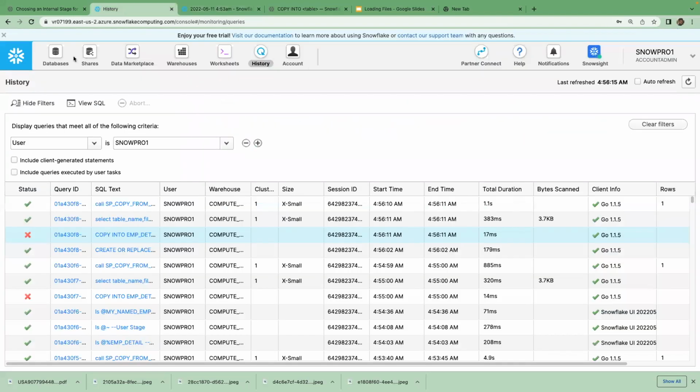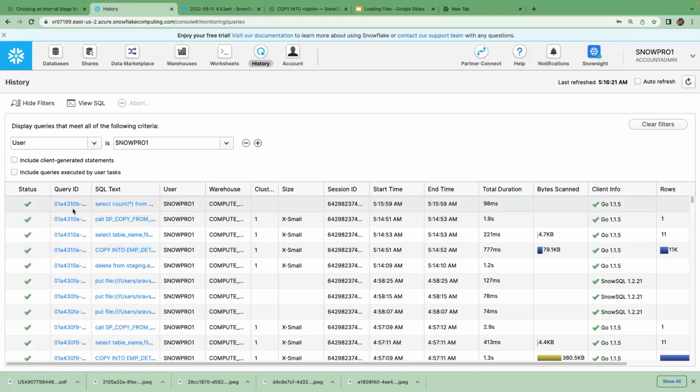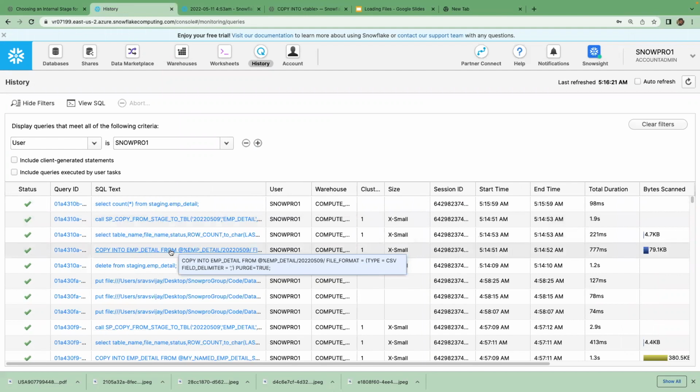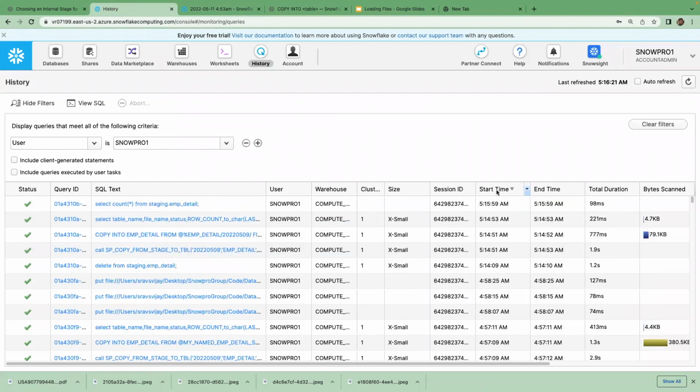So for that, okay, before that, let's see the history, how it executed. Okay, so this is how it executed. We call this stored procedure, and then it went and copied this one. Okay, so this is the sequence, right?